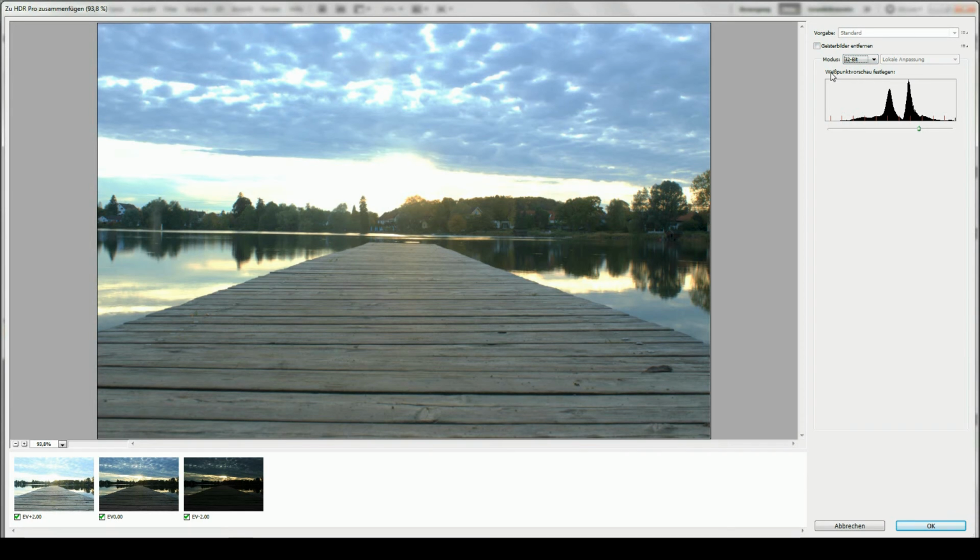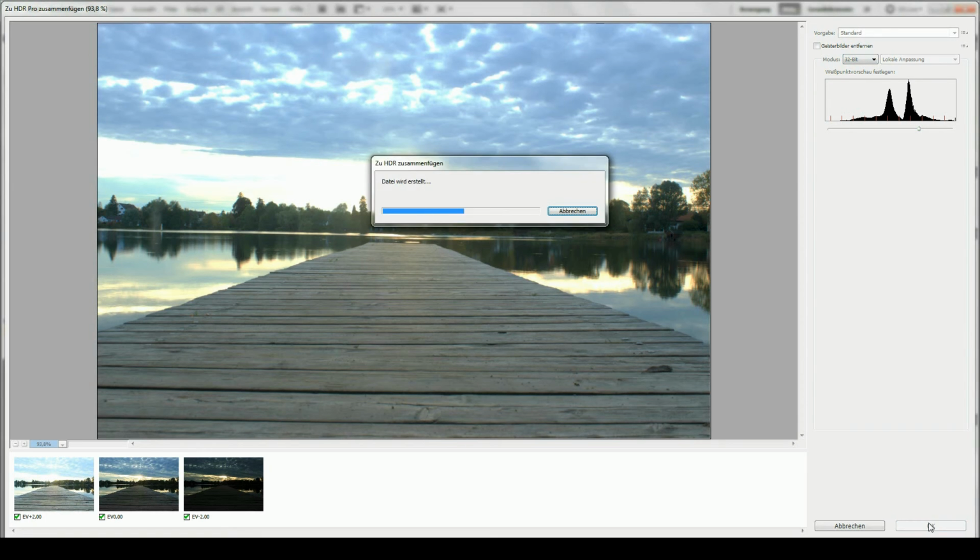That is important because only a 32-bit file can hold all of the information of the exposure brackets. A 32-bit file can virtually hold an infinite amount of brightness information. So mode 32-bit. Click on OK, and that's it.